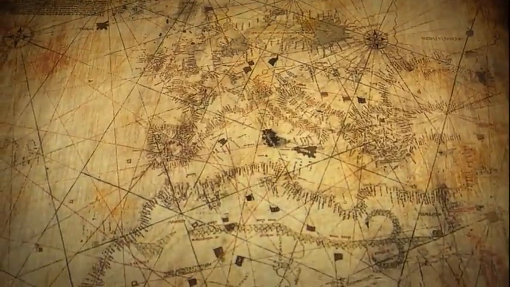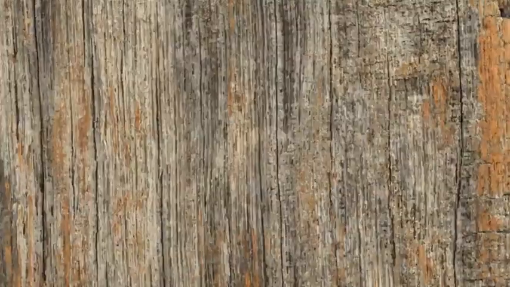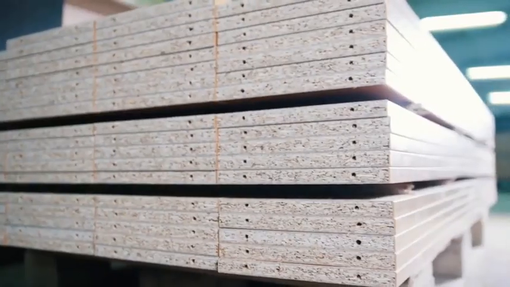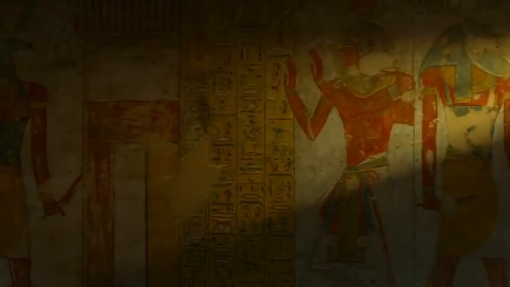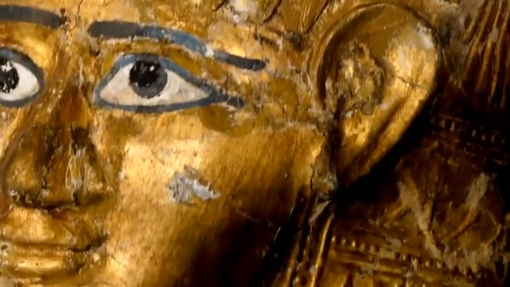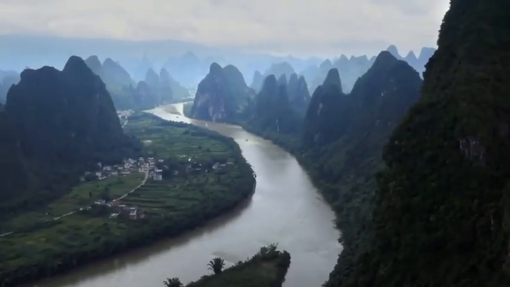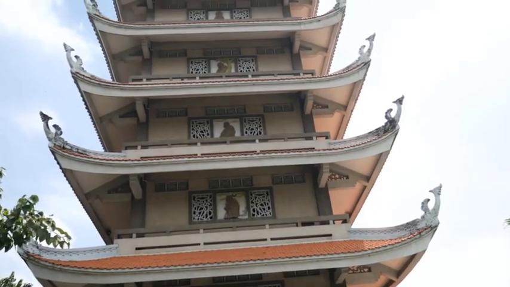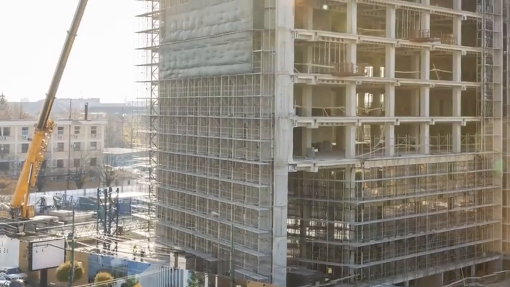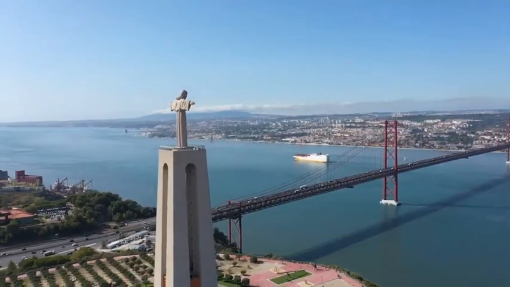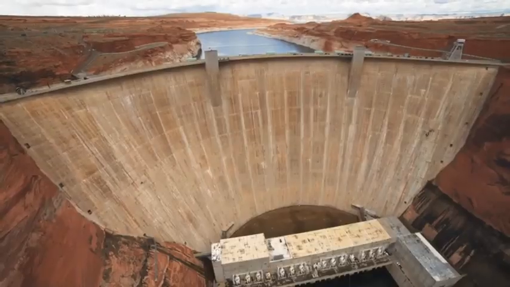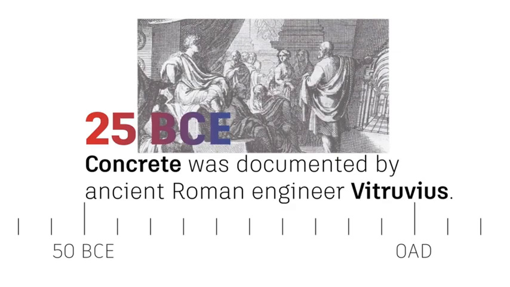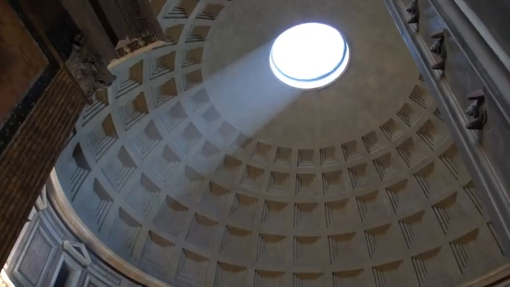In 3400 BCE, the Mesopotamians strengthened wood materials by gluing wood strips together at different angles, creating the first plywood. Ancient Egyptians used wood papyrus and plaster composites called cartonnage. And during the Han Dynasty, the Chinese composited paper pulp and adhesive to make the first papier-mâché structures. Concrete, still the most prevalent composite used today, was documented by ancient Roman engineer Vitruvius in 25 BCE. He created various versions of the composite using sand and lime cement.